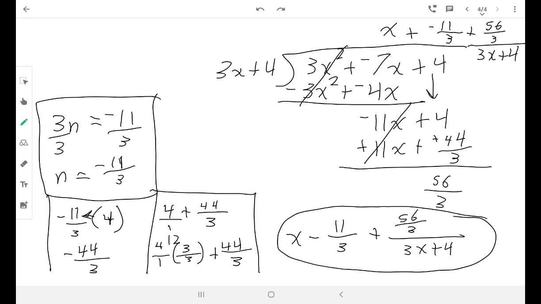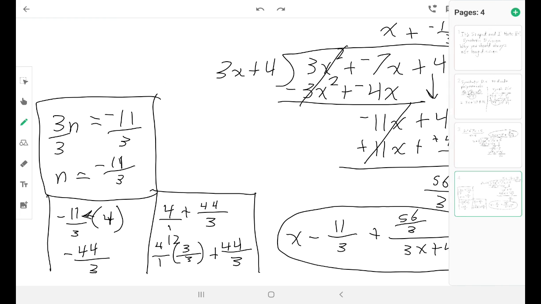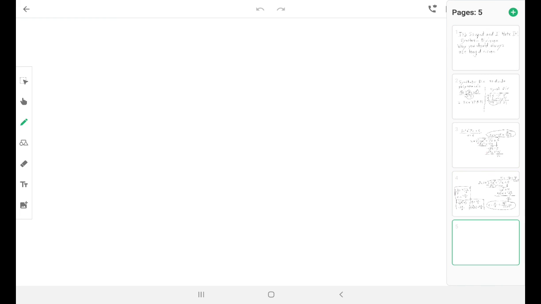I can take the answer that I have here and I can make it a part of a bigger problem with writing it the way that I have it written. If I start trying to write things as mixed numbers, I start running into issues right away, okay? So let me show you one more type of problem that you cannot do by synthetic division, but you can do with long division, and we'll go through it.